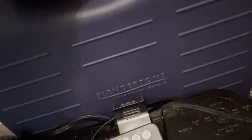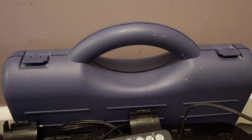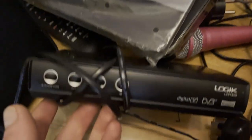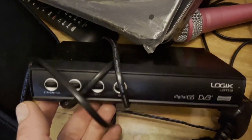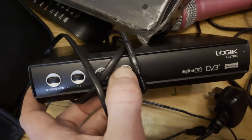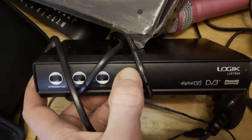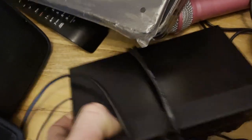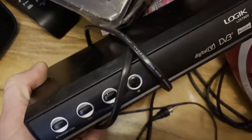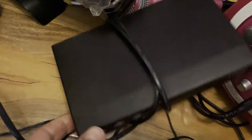I've got one of these ABS machines — it's a Slendertone unit. These can do okay, you've just got to clean them up, which isn't great, but they do sell. Now, this was a little Logic digital TV unit — it didn't come with a remote. I'm not sure whether the button's pressing properly, so this might have issues. I also need to see if I can get the remote for it, but if I can get the remote then it's probably worth having.